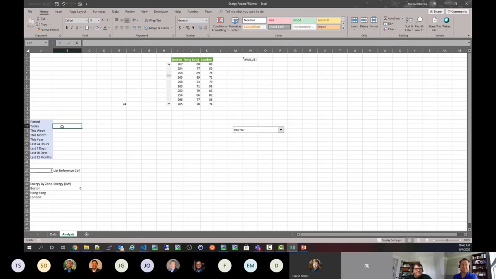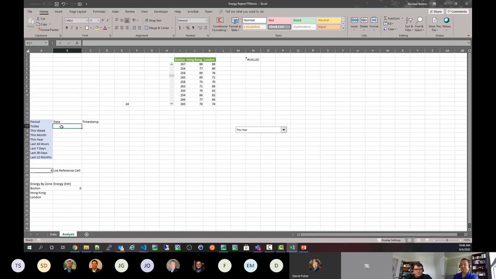And then what I need to do first is figure out the date. And it needs to be in that same timestamp formula. So maybe this would be date, this would be my timestamp. And again, I have no problem cluttering up my analysis box and making all sorts of formulas, because I'm going to hide it. So as descriptive as you can make this so that you can come back later and fix it or change it, the better, right? And so in this case, what I want to do is let's do this down here.